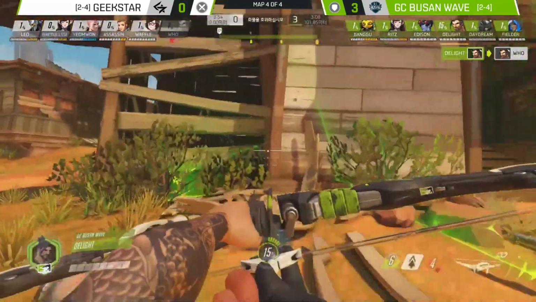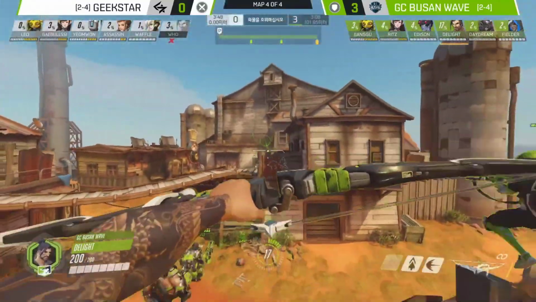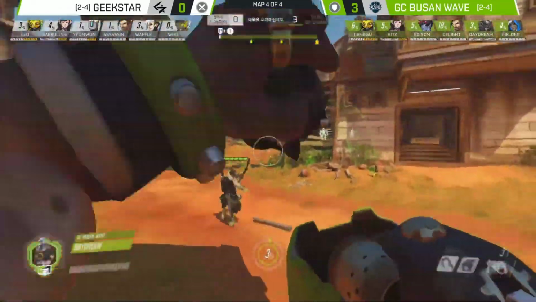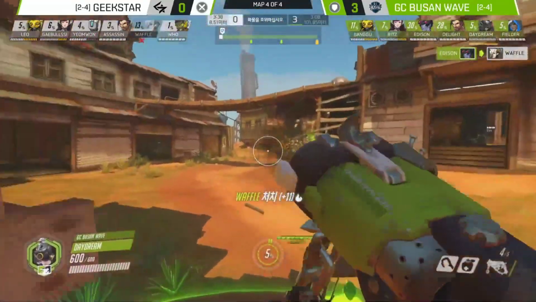What a pick again to come out as we see the snipers from GC Busan Wave really going for that pick play. They have the Ana and Daydream on the hog as well. Everybody is here to just provide picks. Delight's like, I'm out of break jail. Well, I'm gonna be popping some heads.